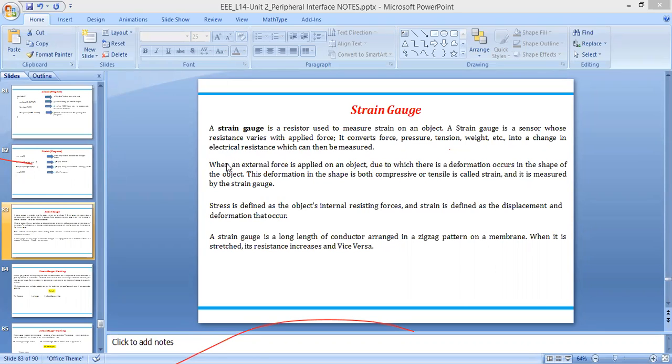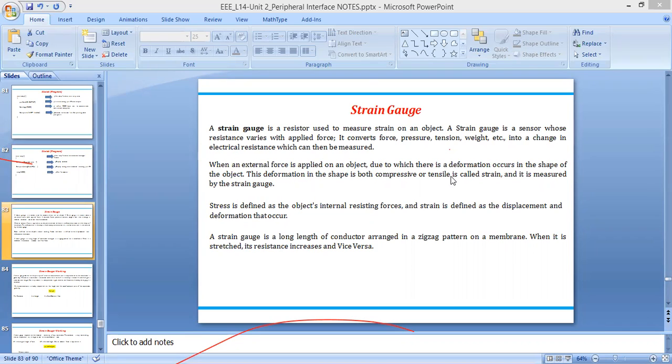So when we give external force to any object, a deformation occurs, and that deformation is in the form of a change of shape. This deformation in the shape will be compressive or stretchable, tensile. It's called a strain. As you give force or pressure, its shape will change, meaning the object will get stretched or compressed.